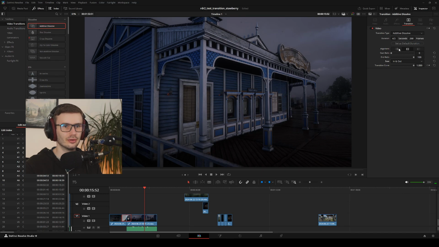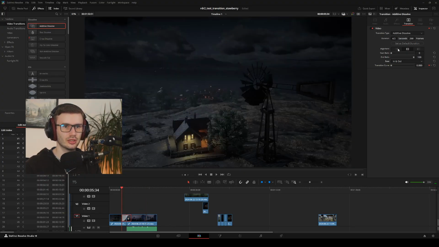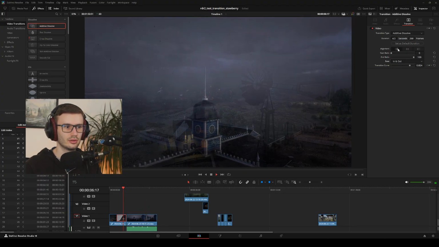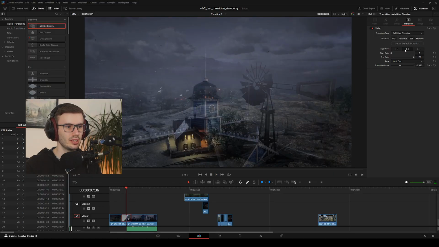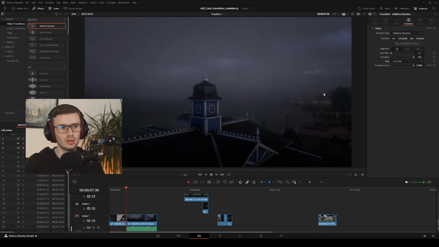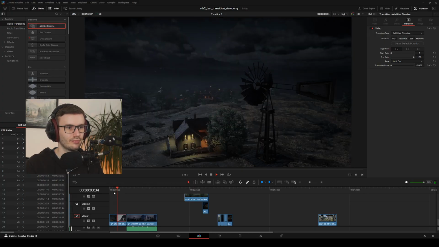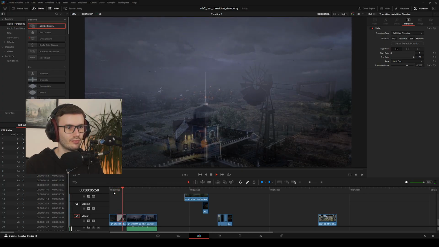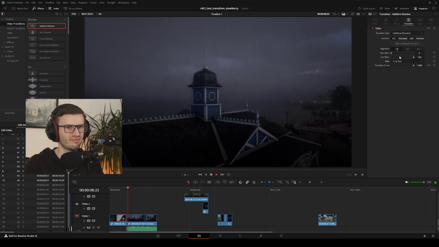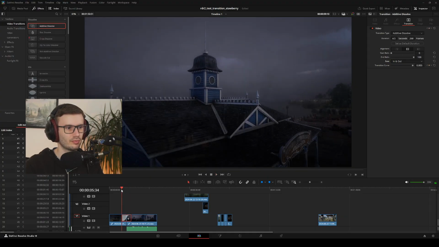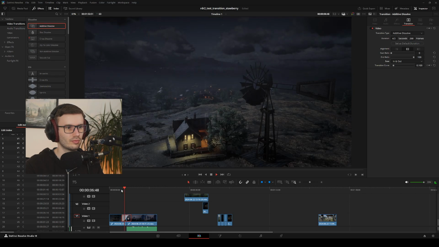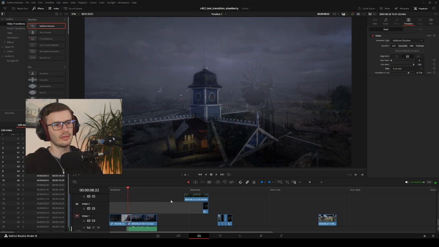What's the alignment do? Oh, so I know it aligns, but what does that mean for the purpose of this? Oh, it's where the transition is going to happen. Do you want it to happen between the two, or on the left or on the right? I think I'm further middle. Yeah, I don't mind that.